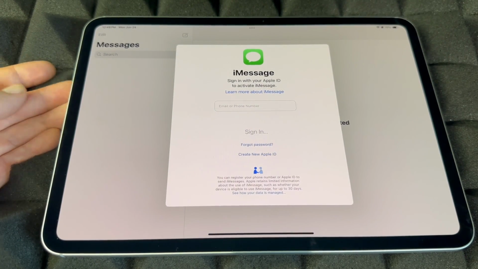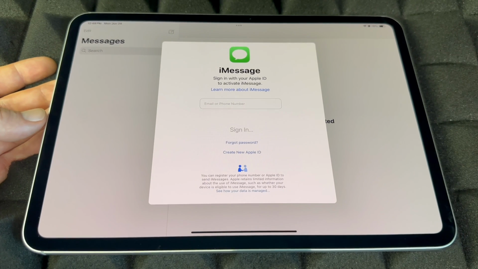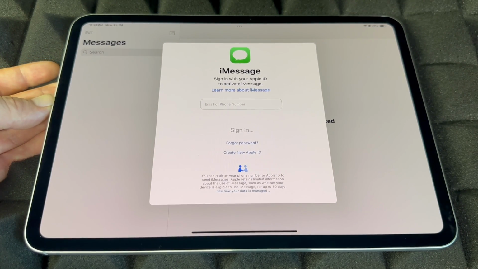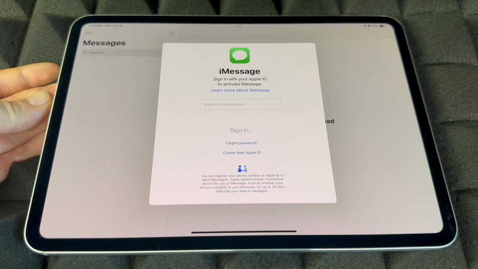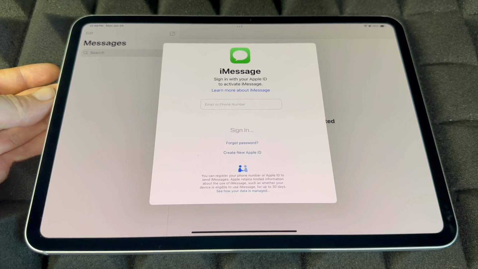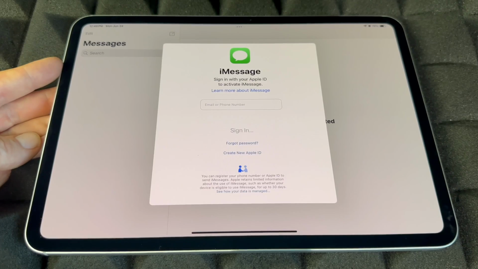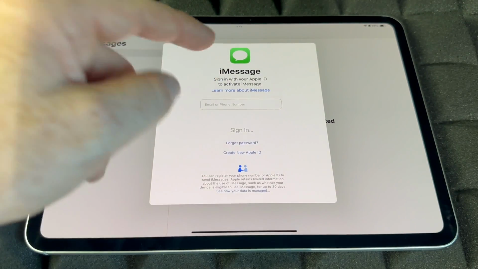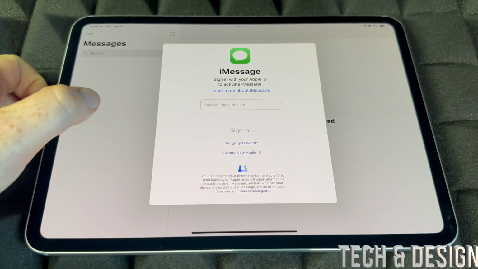If you have an iPhone, whether you have a data plan or not, the message you're sending will be sent as a text message to Android devices, and usually as an iMessage to anybody that has an iPhone. So that's the difference between the two. Now when we're talking about iPads, we're just talking about iMessages. So make sure to sign in and then just send any iMessage you like.